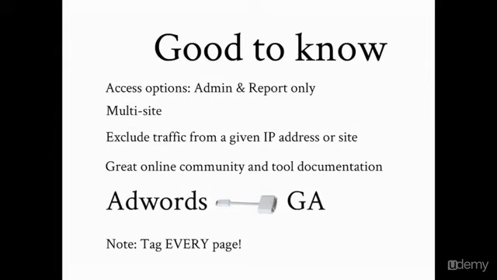You can also exclude traffic from a given IP address. If you don't know what an IP address is, I would look it up. A quick Google search will tell you what it is, but it basically tells you from where the person is connecting to your website. That is very useful for excluding your own office IP address, or your home address if you work from home. If you have employees and developers going onto your site every day, interacting with it, it's going to skew your results. And the more you skew the results in Google Analytics, the harder it is for you to derive insights, knowledge and actionable metrics.